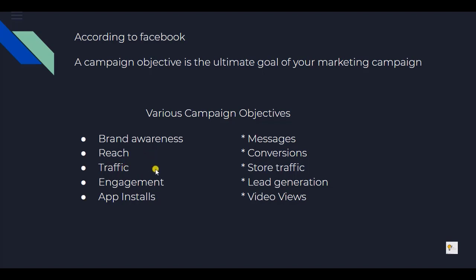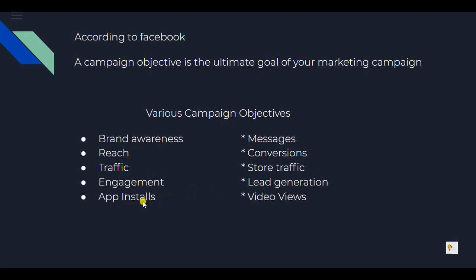All right, traffic is like you want to send more people to probably your website or your landing page or whatsoever that it is. Traffic does not necessarily mean you want to send them to your website to buy, but you just want people to get to that website or to that page. It might be a blog or something like that. Or engagement, more like you want to get page likes, you want to get engagement on a particular post, you want people clicking on the post and commenting on the post and sharing the post. That is what engagement is.